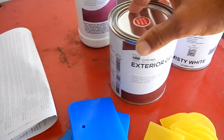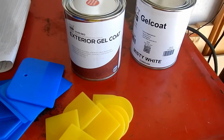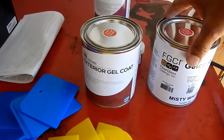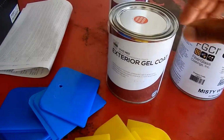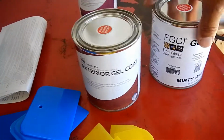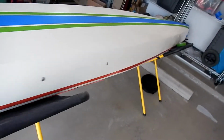So I was able to get the color code for the boat from .65, but they use some color system that I could never find, like a crossover to something someone here might use. They're out of Sweden. So what I ended up doing was getting a very close red and a somewhat close white, but that's one side.